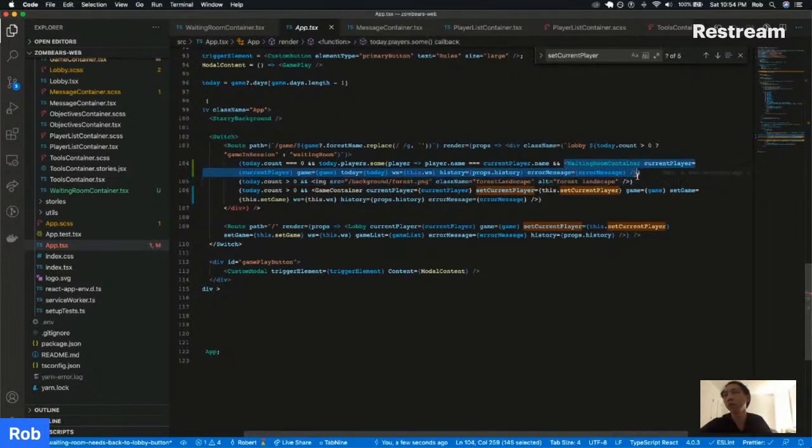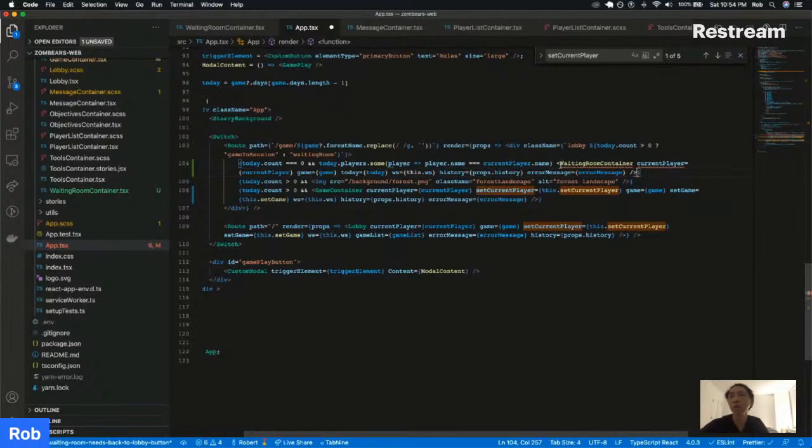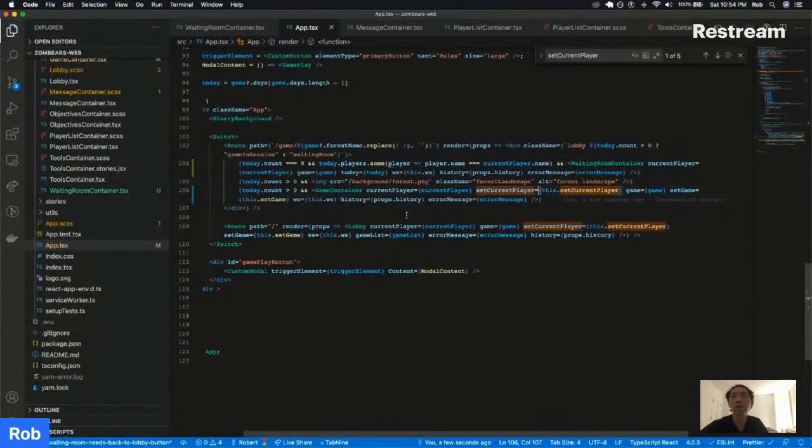Let's remove that. That should close. Okay, that's fine. And put it in front here. Okay, problem solved. How does this work? No, it doesn't. Okay.